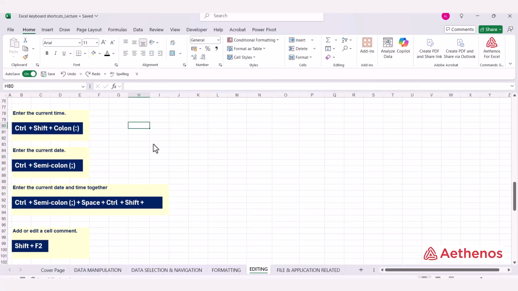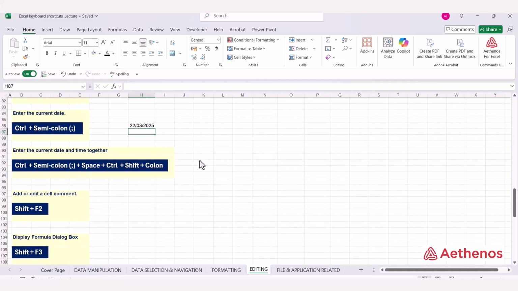If you want to enter the current time into a cell, you can use Control Shift and then the colon. So I got the current time inserted into this cell. If you want the current date, you can use Control and then semicolon. So I'll do Control and semicolon. And that has inserted the date.